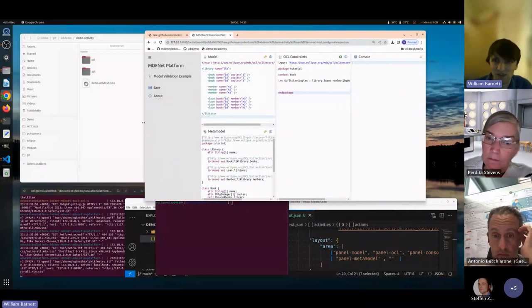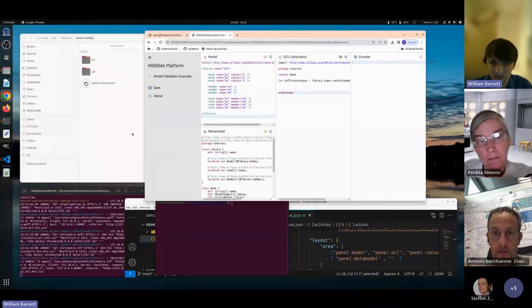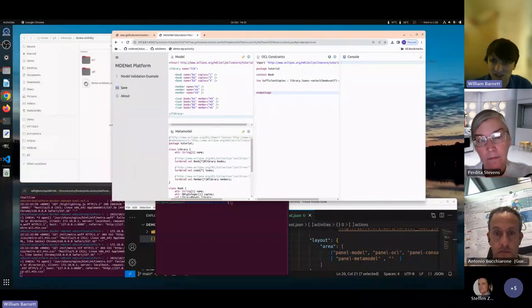So now it's loaded the files from that private repository. We can see we've got the OCL examples, and this is what we saw in the Eclipse. So we've got the model, the meta model, and the OCL constraints.